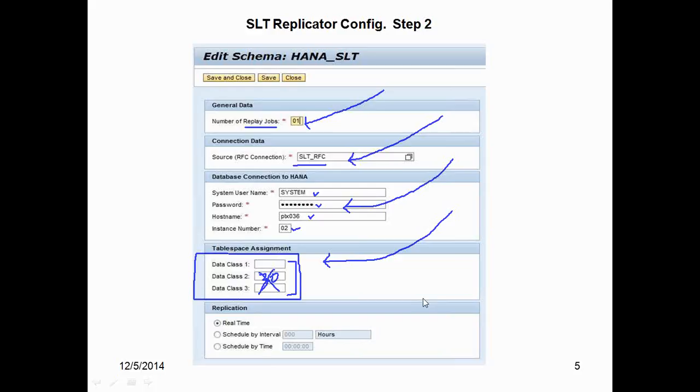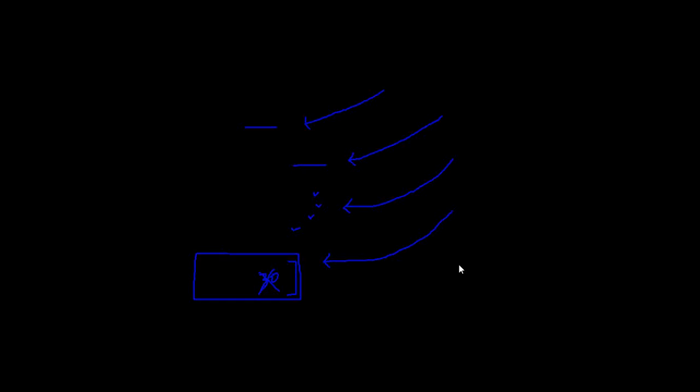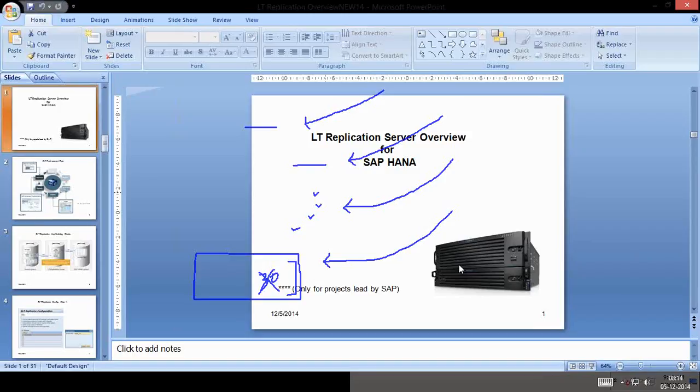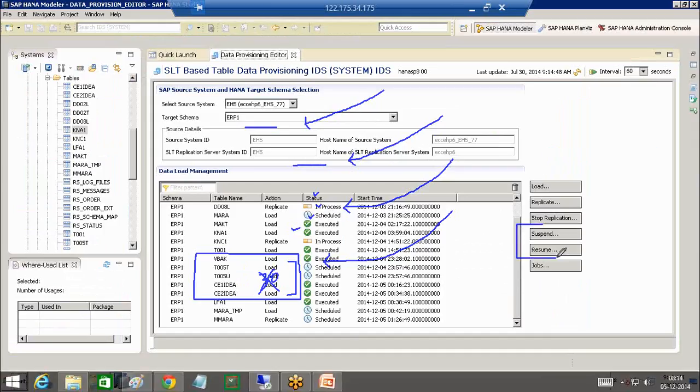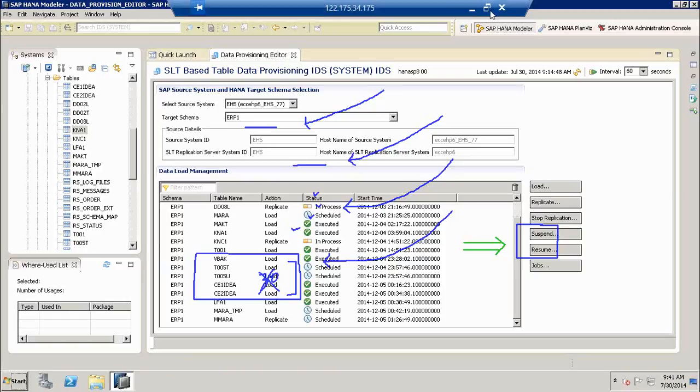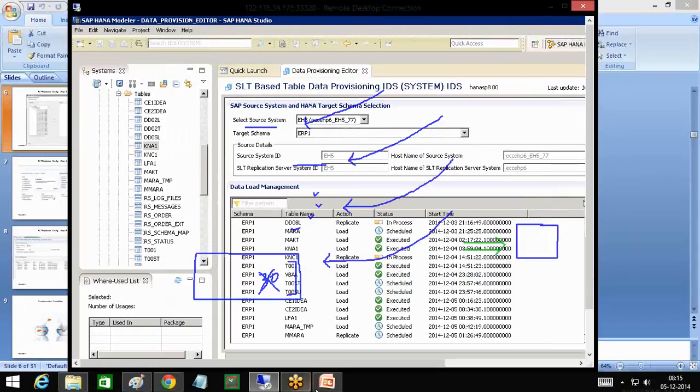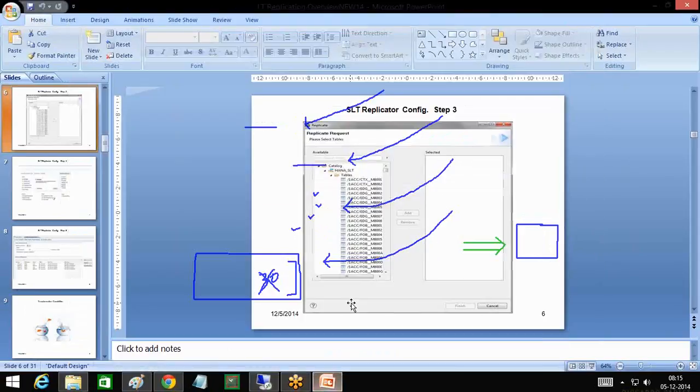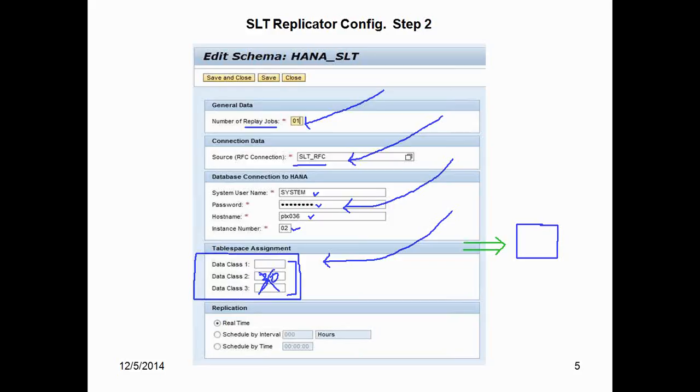If you're wondering where it is connecting from, let's go out of the slideshow, go back into the HANA Studio, and then come back here in this option for suspend and resume. Okay, so on the right-hand side here, in the suspend and resume, there is an option that when you click on suspend, automatically the trigger will hold for those tables that have been suspended, and if any deltas are created during the suspend, then the table space shown here will be able to store those deltas in this table space 1.